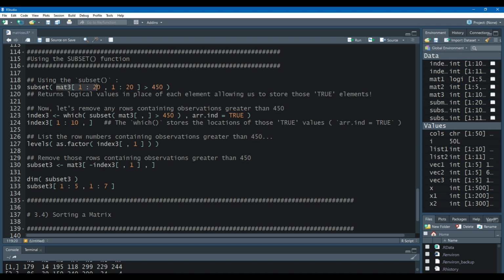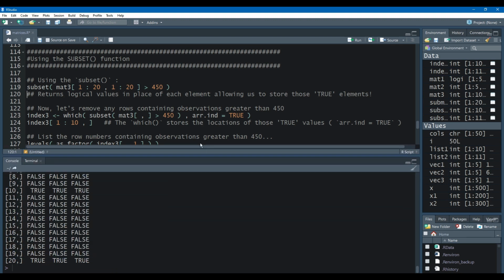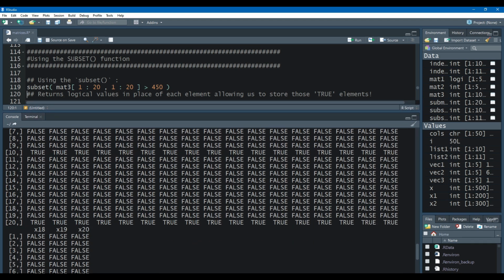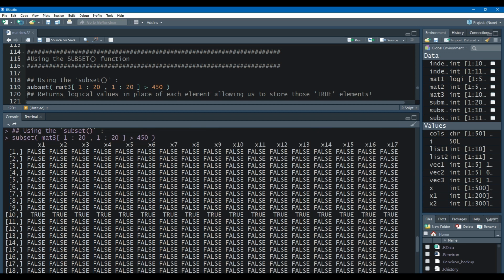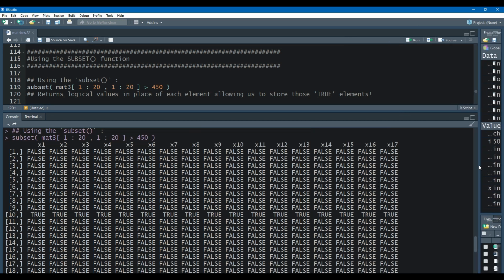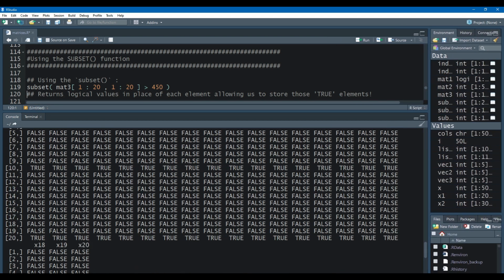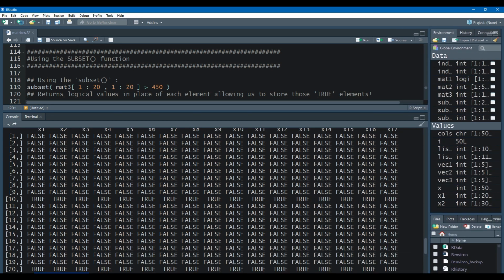And we're going to run this for the first 20 rows and the first 20 columns. So I subset that. And in our output, here we have this. And keep in mind, here we have 20 rows. This is one matrix, but because displaying 20 columns is pretty difficult on any computer screen, it just prints it down here in a continuation.